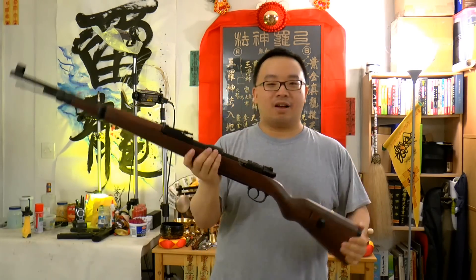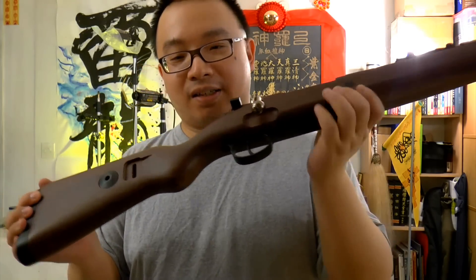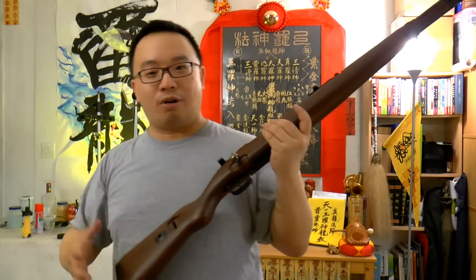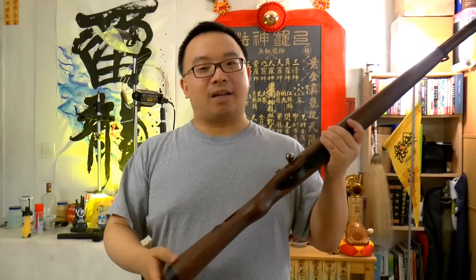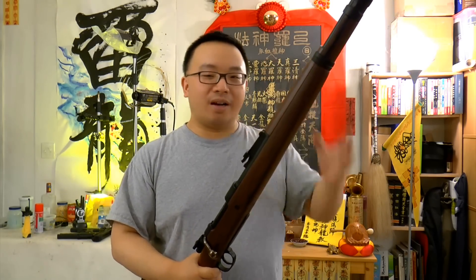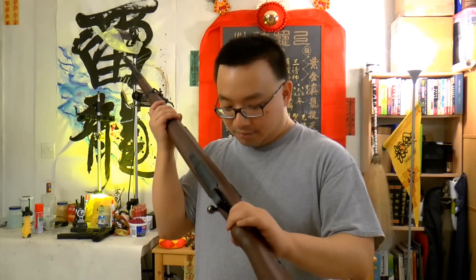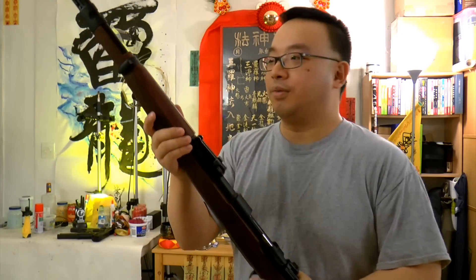Huge and long World War II weapon. It's done very nicely with some fake wood pattern, and the wood pattern is totally amazingly done. When I first got this rifle in the mail and took it out of the box, I thought it was real wood — I was actually trying to sand it to check. It's plastic, but it's really, really well done. The wood is very realistic; if no one tells you it's fake, just put it on the wall and it looks exactly like real wood.